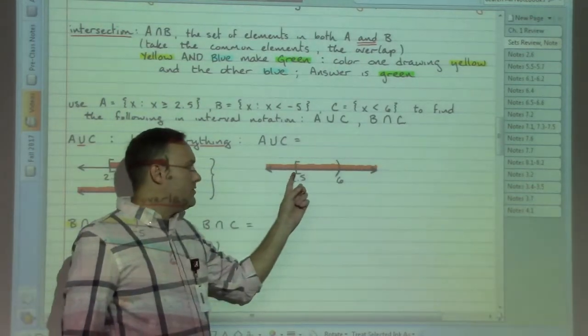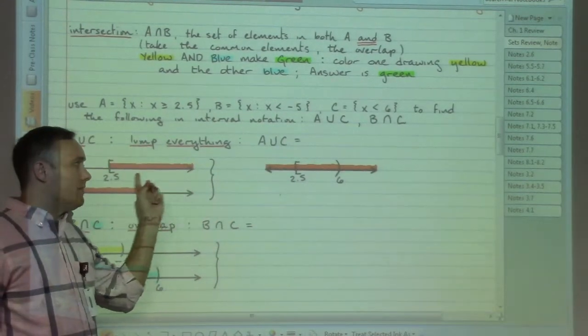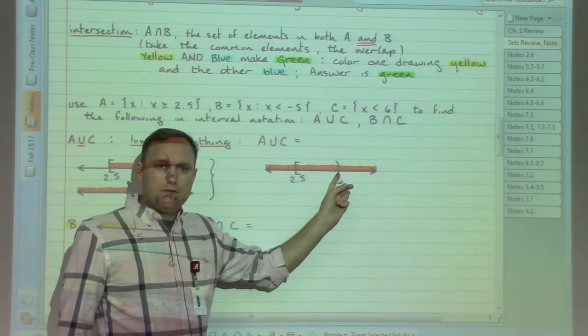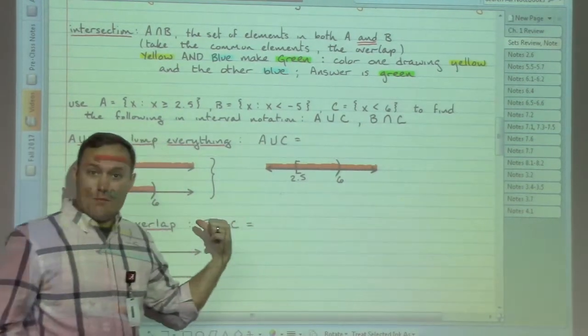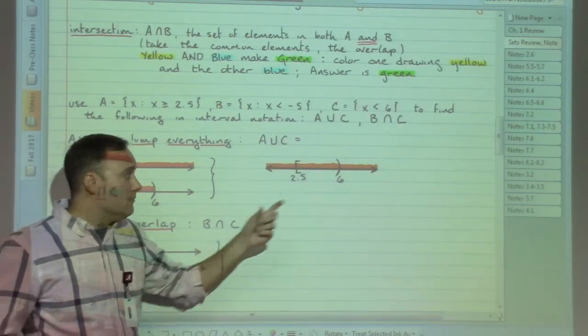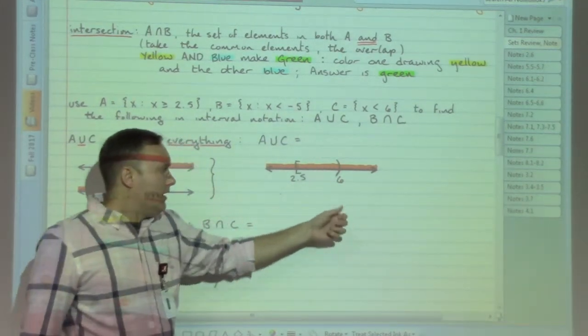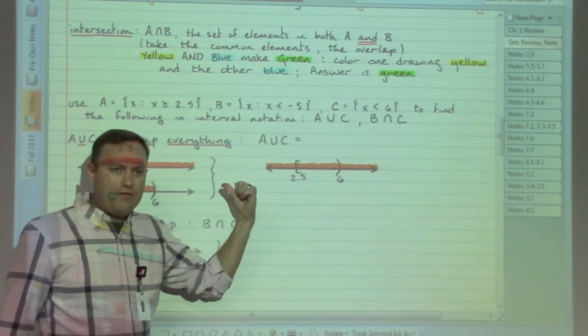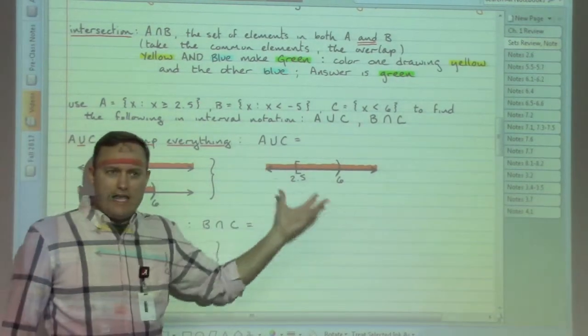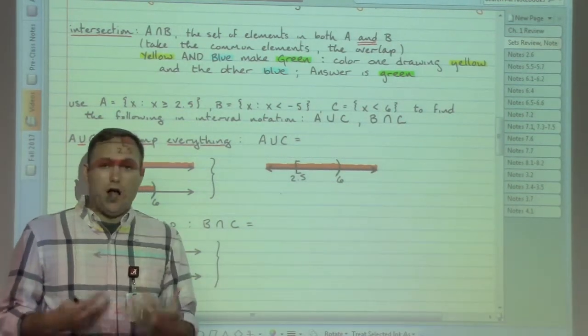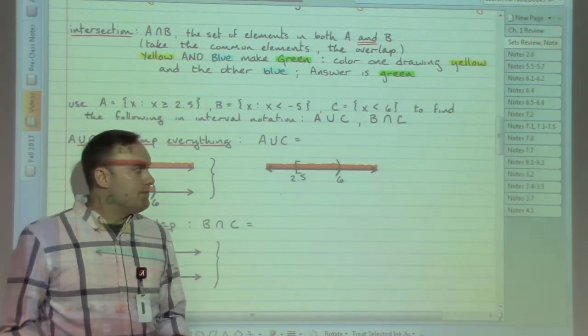The orange from this first number line will cover the 6 that in the second number line wasn't included, but now it gets colored in as part of that first number line. And everything off to the left from the second number line, everything here we can see in this drawing, is getting colored in orange.